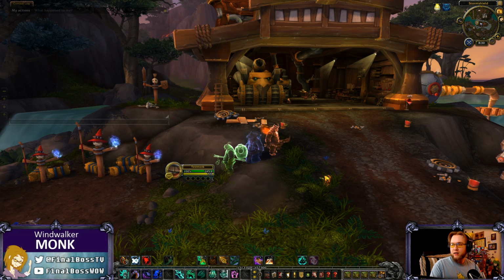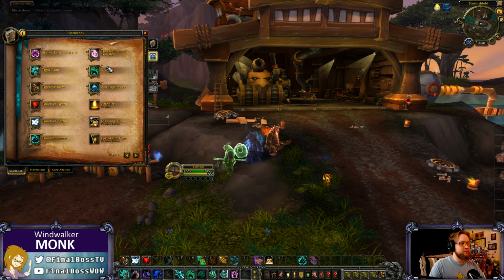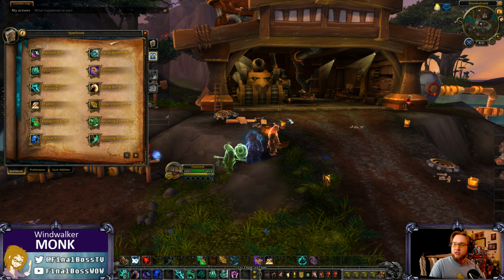I'm going to go over my bugs, because there's quite a few of them, honestly. Rising Sun Kick doesn't denote the Mortal Wound debuff in addition to the tooltip itself, or at least the healing reduction in the tooltip. It does not say how much healing reduction it is in the tooltip at all, nor the fact that it actually applies a debuff called Mortal Wound. So, could be done. While in Storm Earth and Fire, it seems that the Fist of Fury animation is bugged. I'll show that in just a moment.